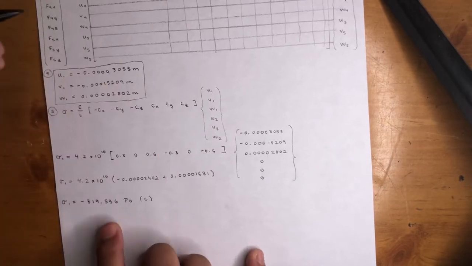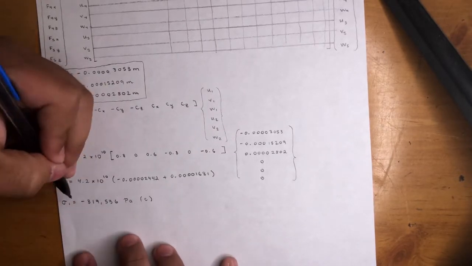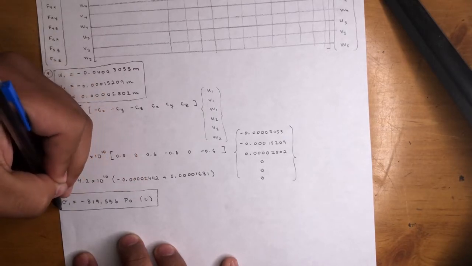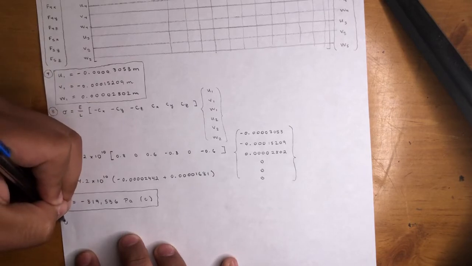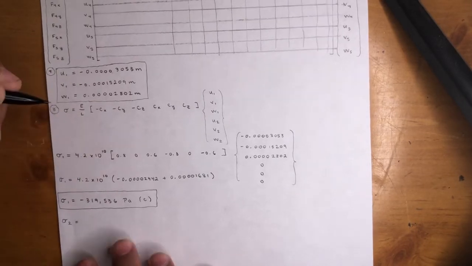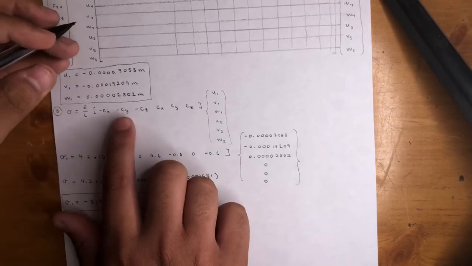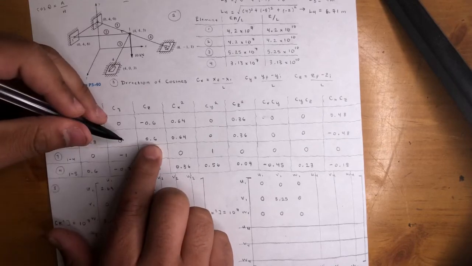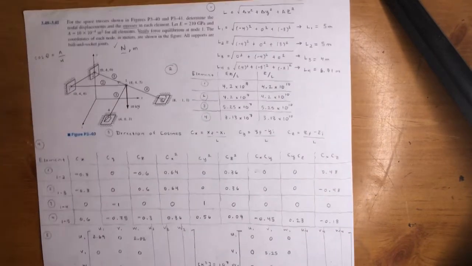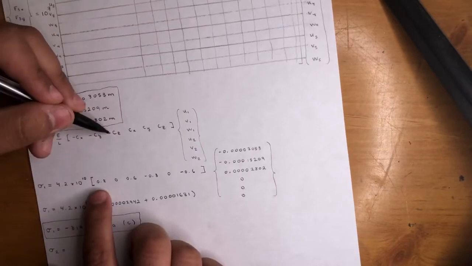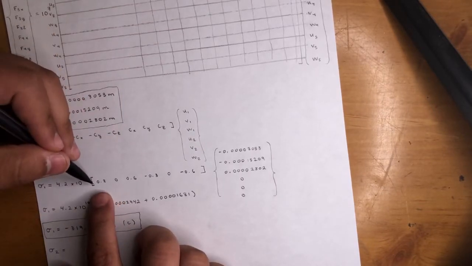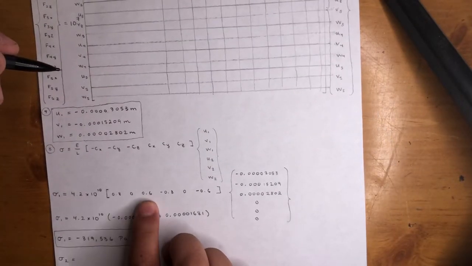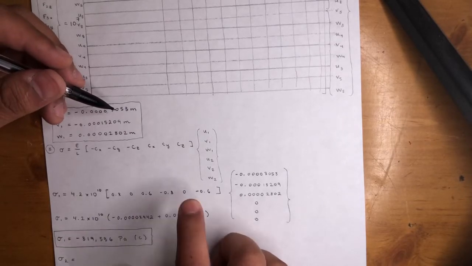Why? Because it's negative. Now, I'm not going to do the rest because it is a lot of writing, but I will explain each one just so you won't get mixed up. And I mean, it's nothing hard, right? It's just a process. So CX, CY, CZ for element 2 now, it's negative 0.8, 0, 0.6. Negative, 0, positive. So that means this is going to be a positive 0, negative, right? Because it's sign switch. So it's negative 0.8. No, I'm sorry. It's positive 0.8, 0, negative 0.6, and then it's negative 0.8, 0, positive 0.6.